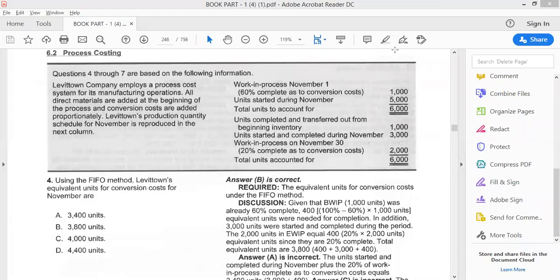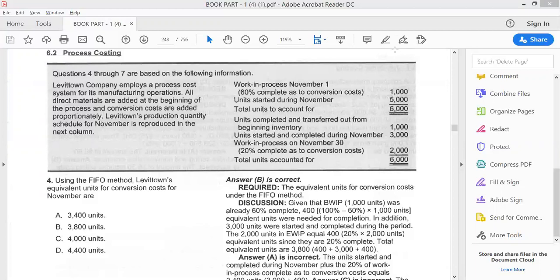Hi students, we are here for you with the second video of process costing. In the last video, we tried to clear our concept in which industries we will use the process costing system and how we are going to calculate the cost. And we said that in order to calculate the cost, we first have to learn how to calculate equivalent units of production. In the previous video, students, we talked about some basic examples through the main text.